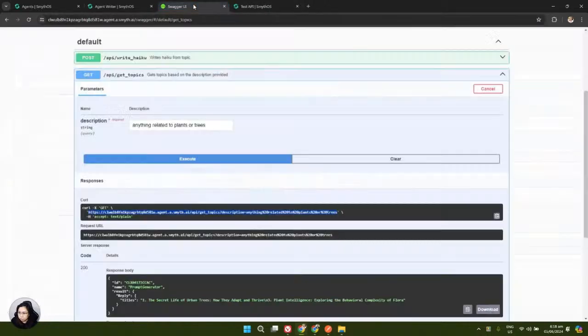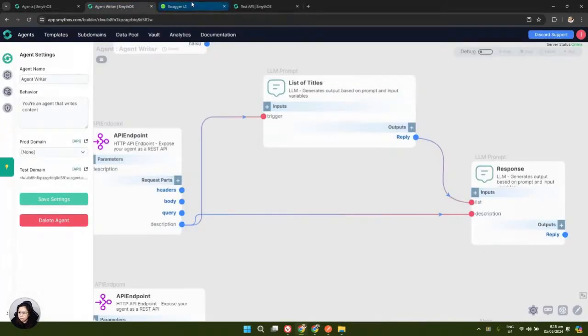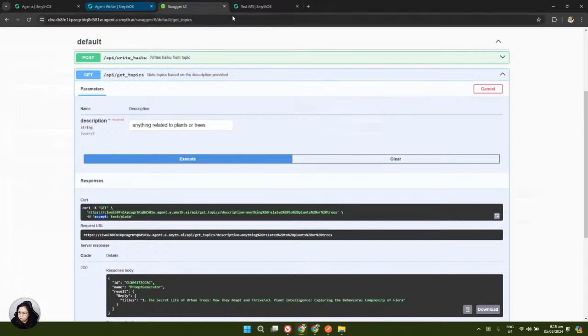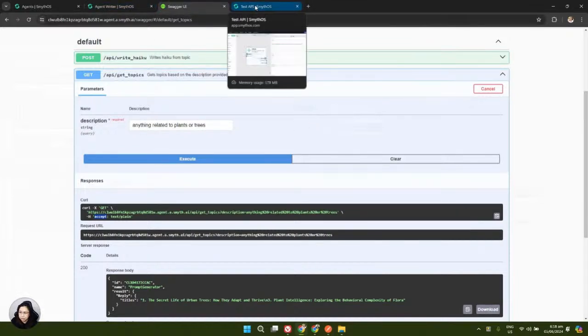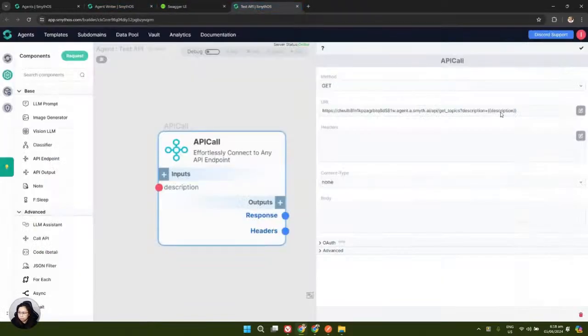Now, if you go back to Swagger, you'll see in the header we need to add this section called accept. Accept tells the client that this is the accepted format by the server.